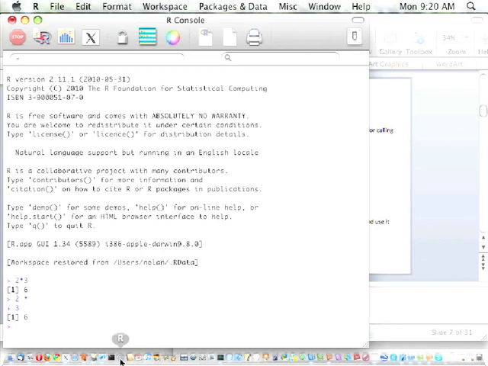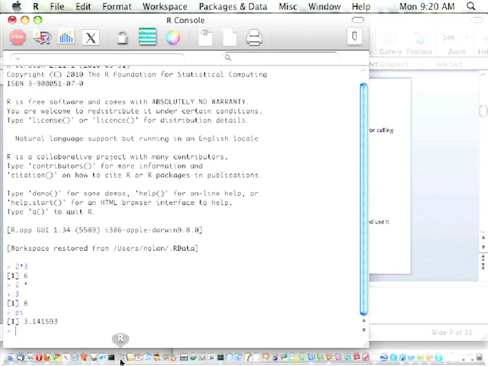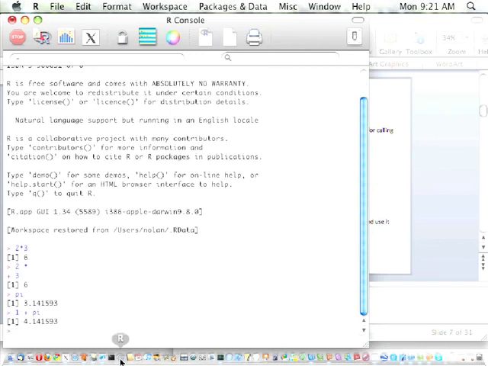So R also has built into it, well, I typed in pi. Let me ask you what you think this is. So it actually has pi, or a representation of pi, not to so many digits, but to many digits, stored in it. And we can use that as part of our computations. So I can take pi and add 1 to it and get 4.14159.